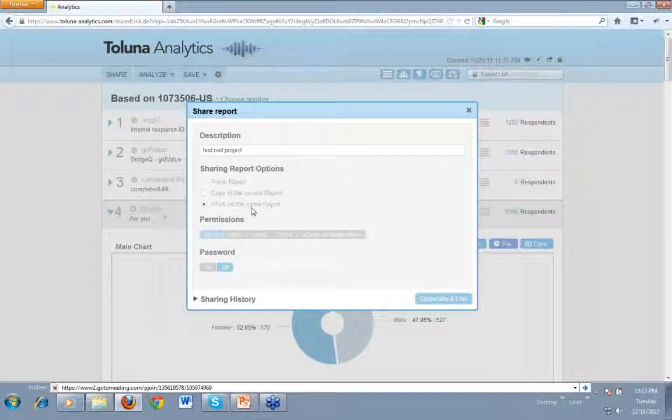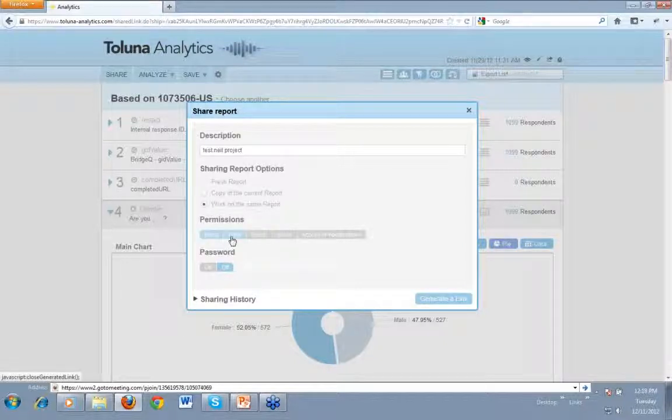Thanks, Bill. And then for permissions, we have 5 different levels of permissions we can set. First, we have read, which is default. You can't turn read off, which really means that if read is selected only, anything you've done, they will be able to see, but they will not be able to create anything new. So they will not be able to create new cross-tabulations, new significance testing, new variables, new weighting schemes, nothing.